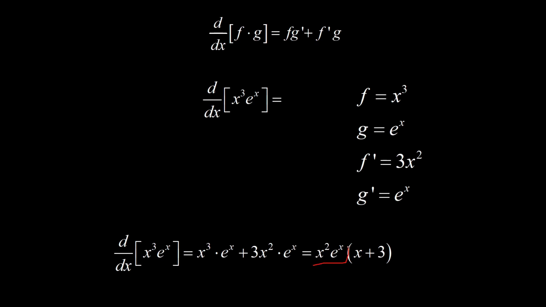And there it is. That's our greatest common factor. This would most likely be considered the best looking answer. Again, how you present your answers is subjective, what you think looks nicer. But it's pretty standard in math to have your answer fully simplified with a greatest common factor. And that's our answer. That is the derivative.